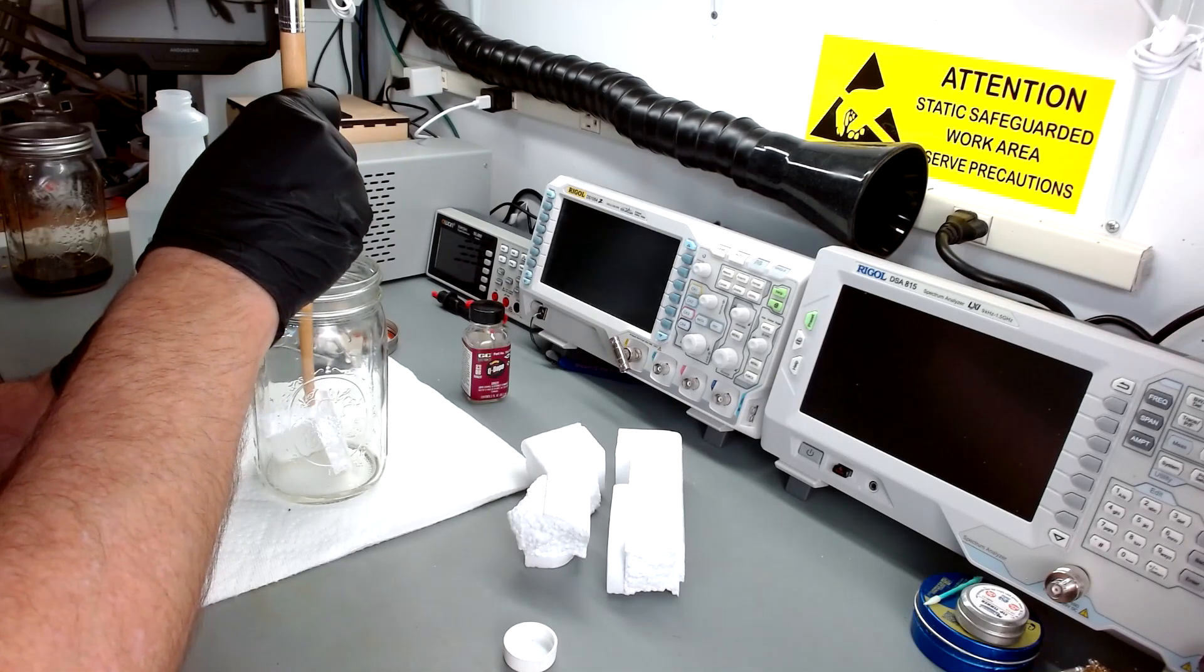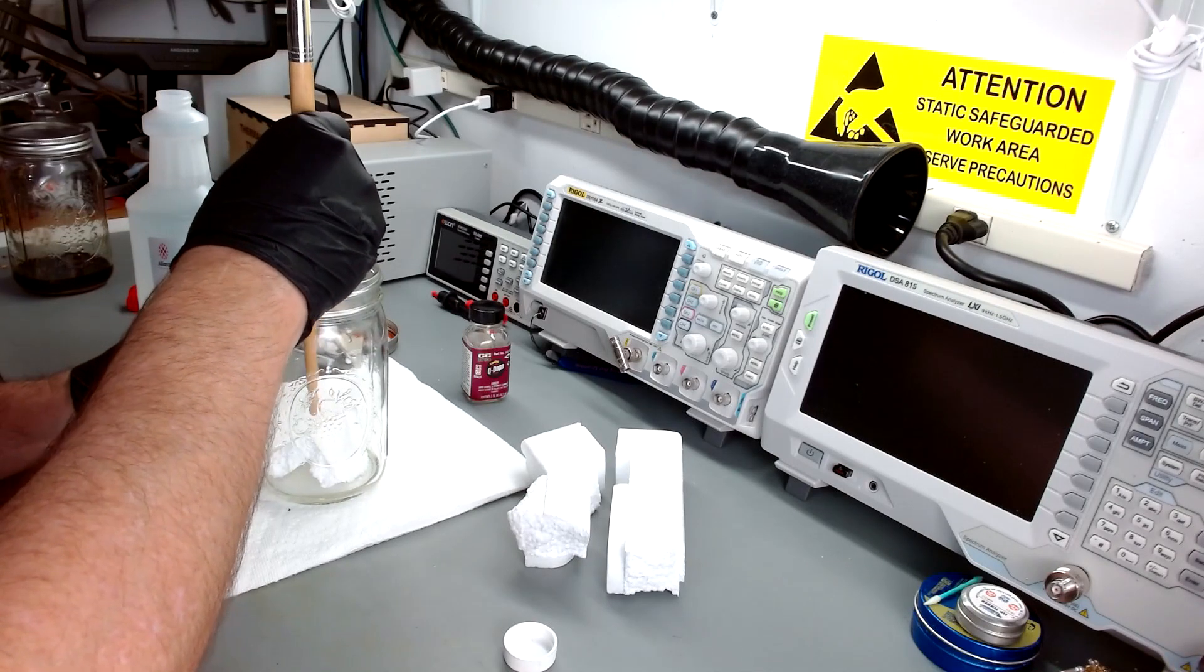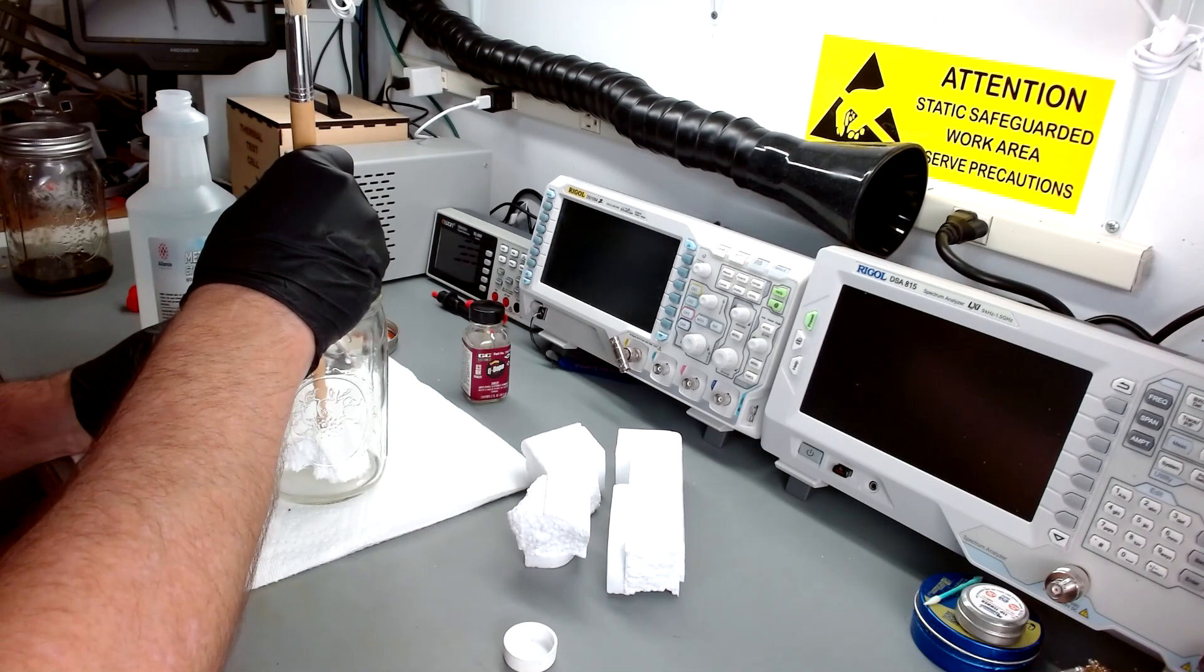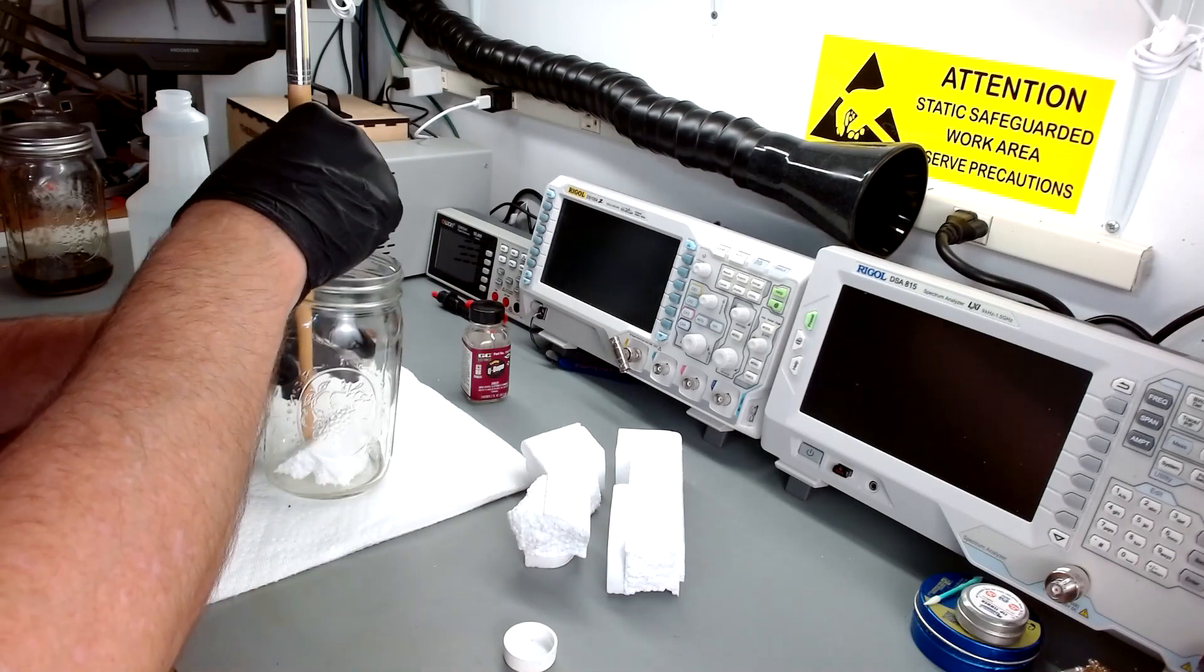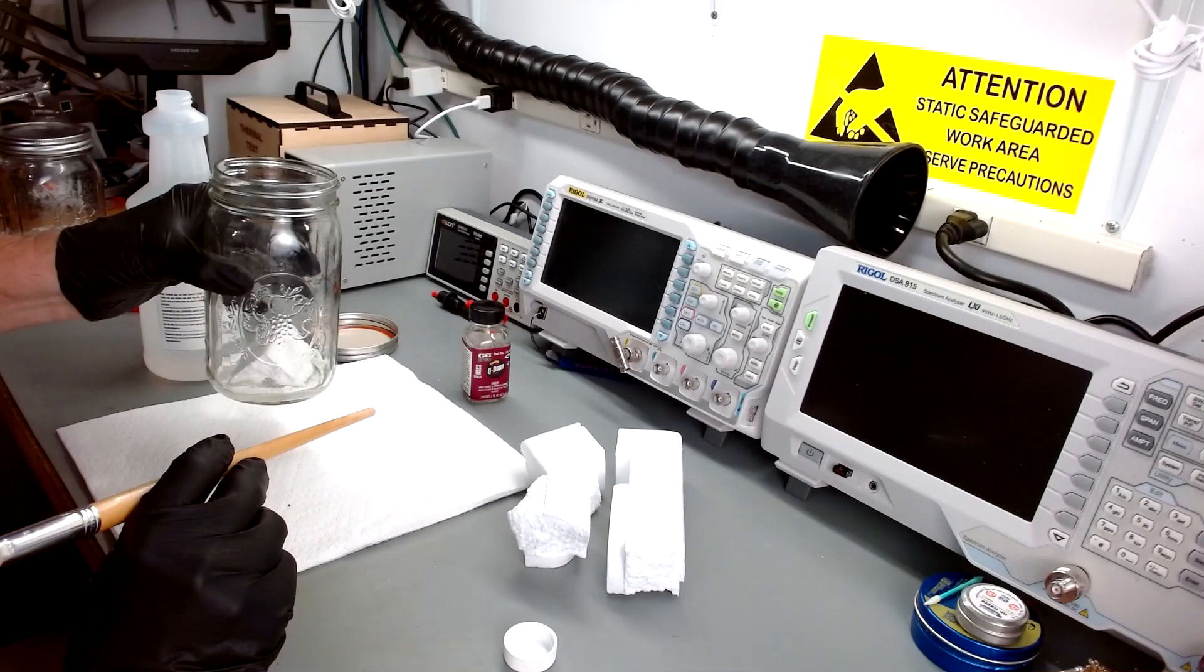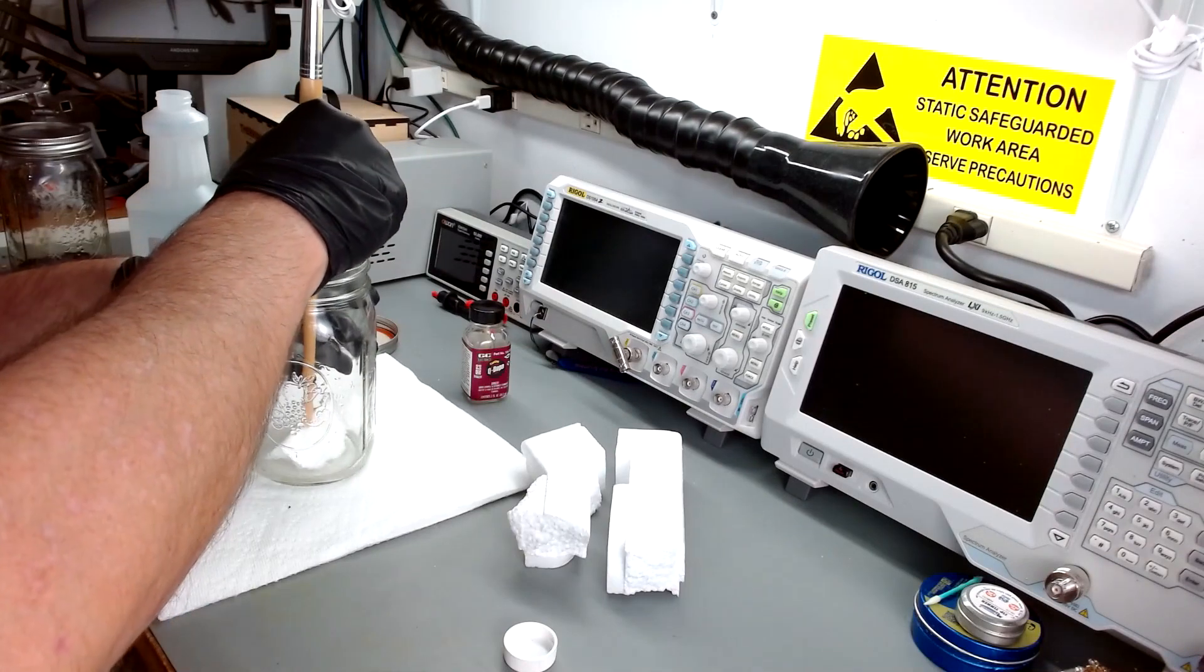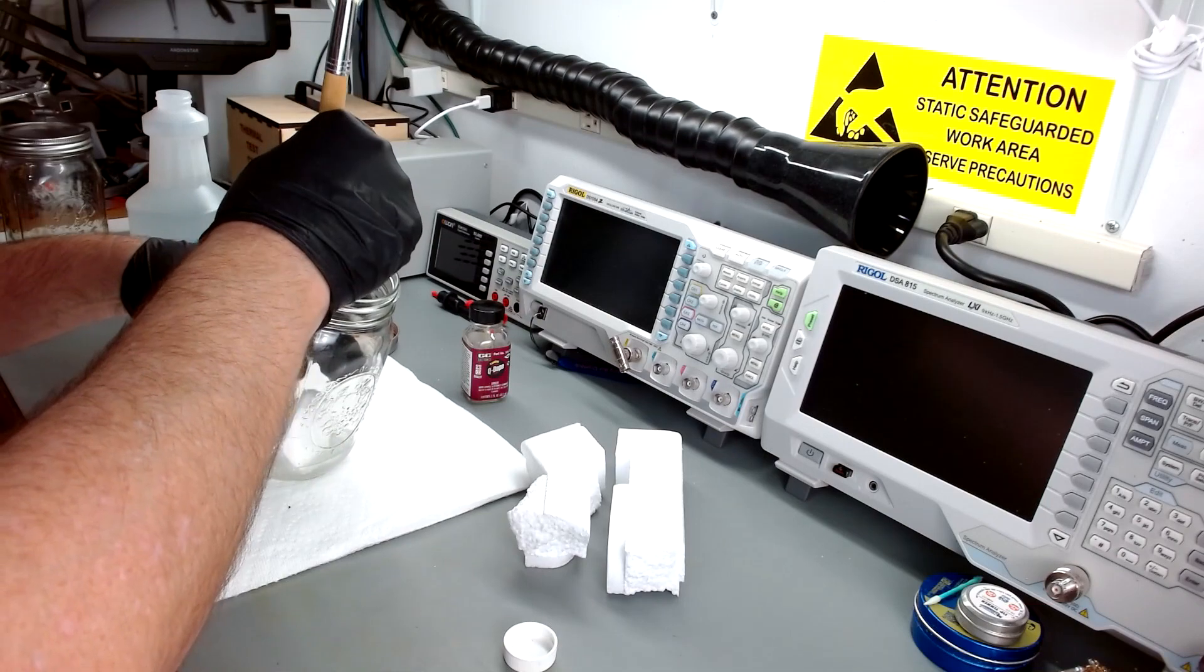It'll just eat that up. So literally the process of making this is just continue to put polystyrene in and it'll continue to eat it up until it starts forming - as the MEK becomes, you see it starting to get milky - you're gonna keep doing it until it becomes like honey and that's when you're gonna say okay that's it. If you go too far, put a little bit more MEK in and just keep adjusting to get the amount you want to that honey viscosity.